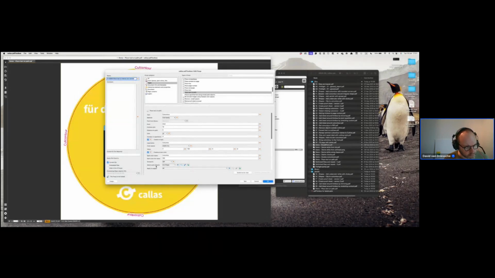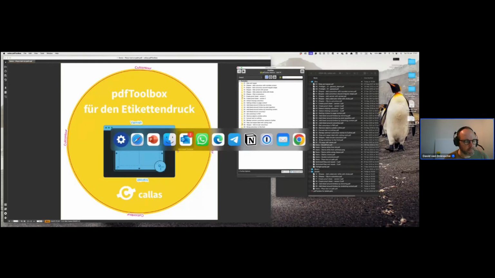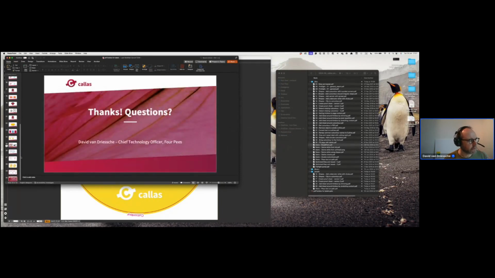So here I'm looking for the objects that form the cut shape, and I'm doing that by looking for objects with a particular spot color name, and then everything else is used to decide what font is going to be used, what size of characters is going to be used, and so on. And then how many repetitions I want, how far away it has to be from the line, and so on. So that is one of the last examples that I wanted to show in here.